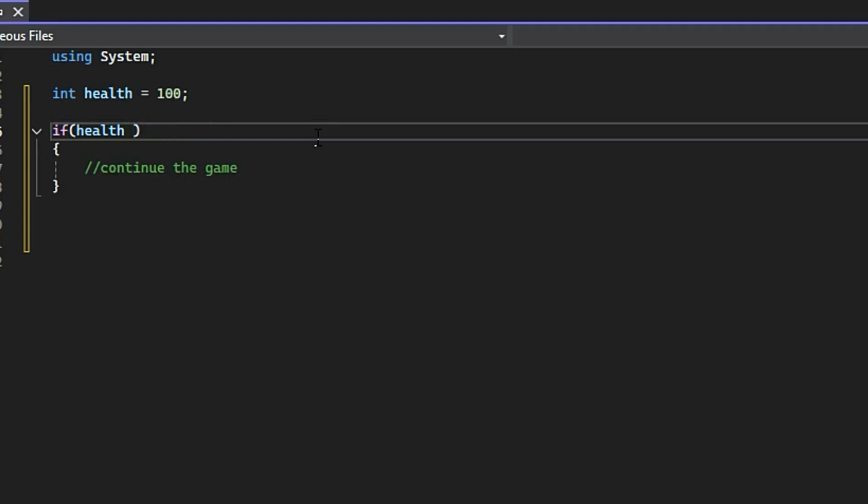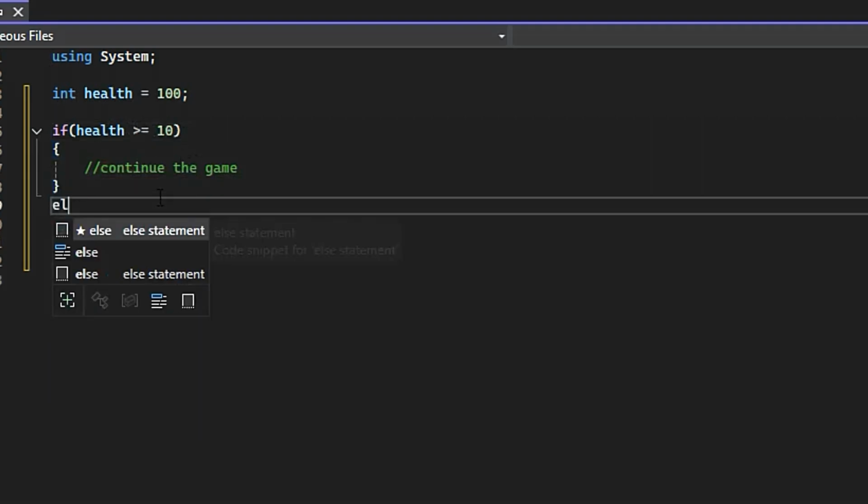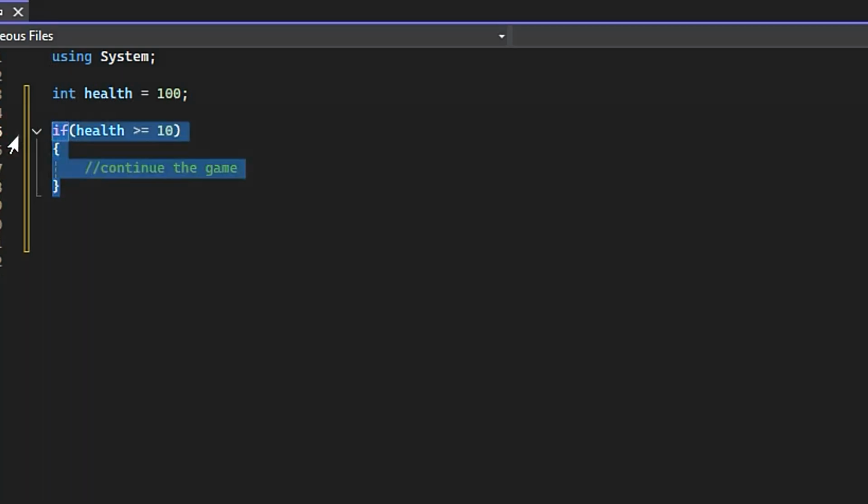Or for example, we can say if this is more than or equal to 10, it means that the health should be 10 or more than that. For example, 20 or 11, 12, 13. Yes, so you can add some else if and so on.